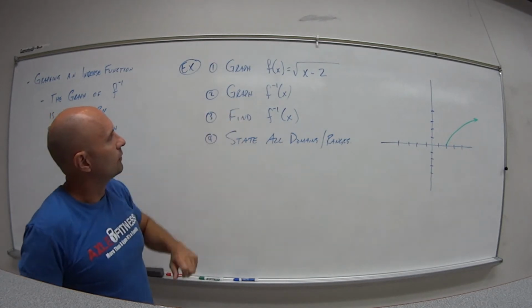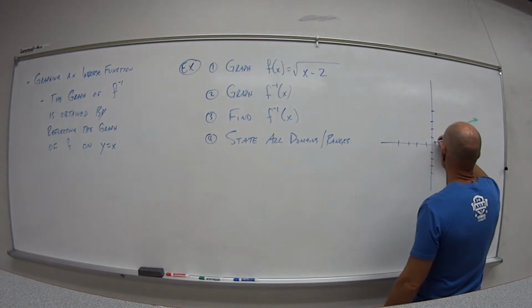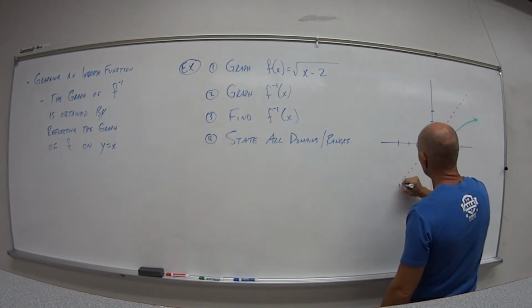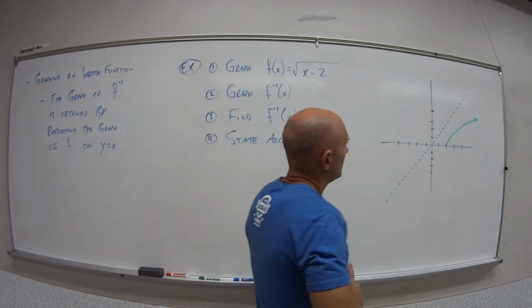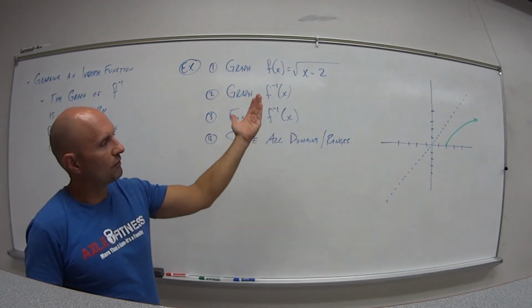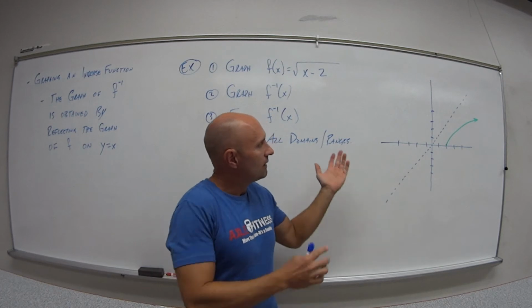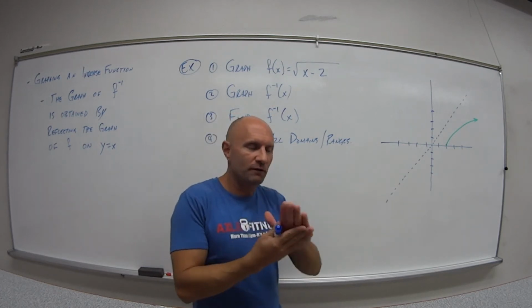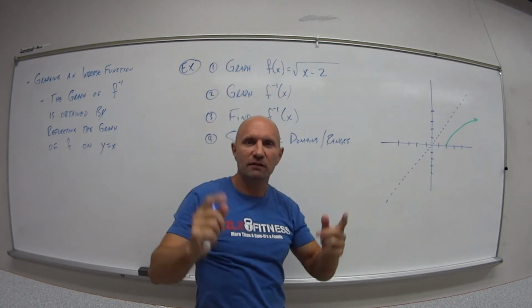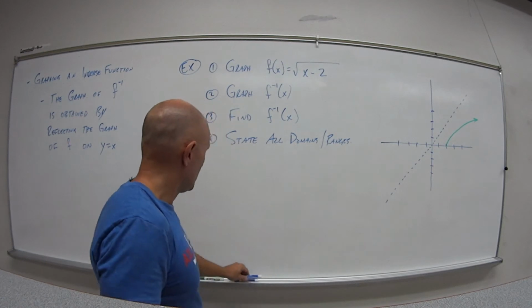Now, graph the inverse function. So again, the graph of the inverse function is the graph that gets reflected on that line. So basically, if this was a question on the exam, take your paper, fold it at a 45-degree angle across the graph. If you hold it up to the light, you should see that the lines match up with each other, right? It's an easy trick to do.